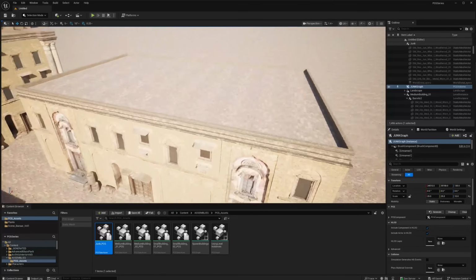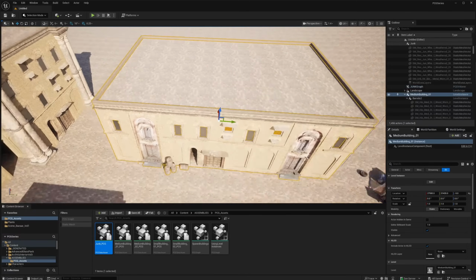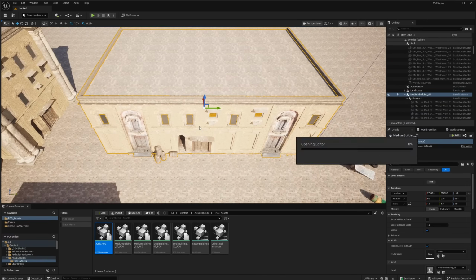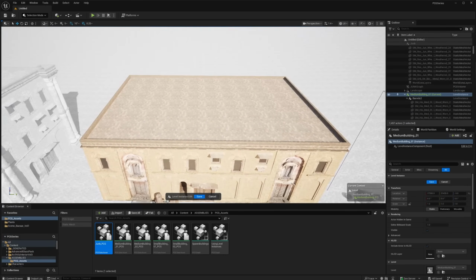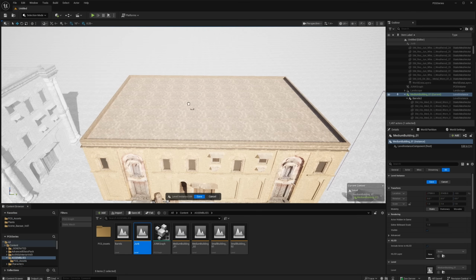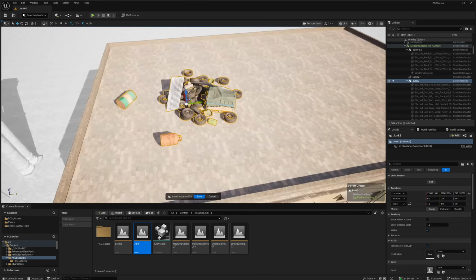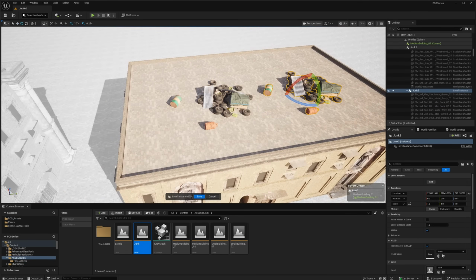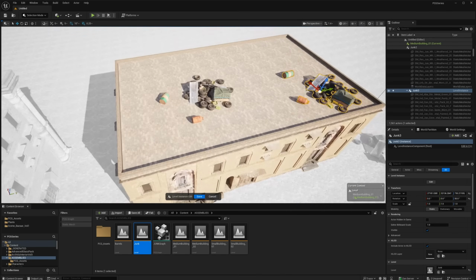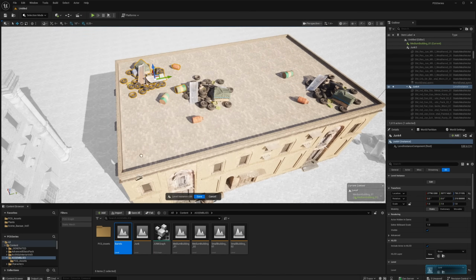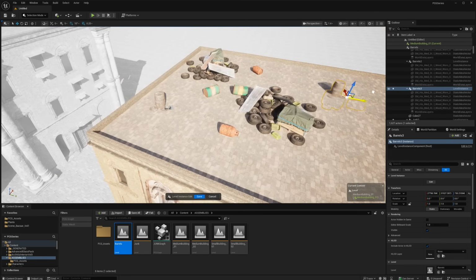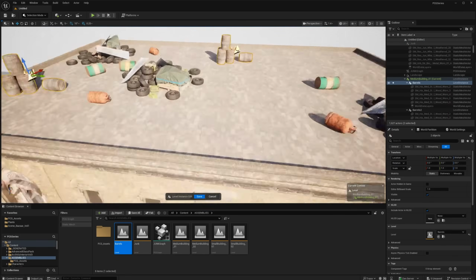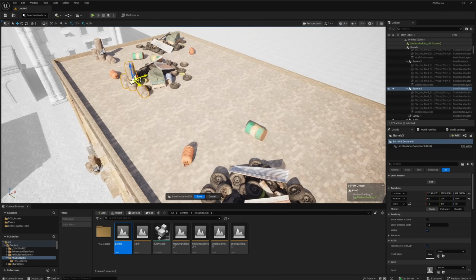And what you can see here is, for example, if I go into this house and let's click Ctrl E to edit the level instance, and then place, for example, this junk on top of the building. So let's save this.